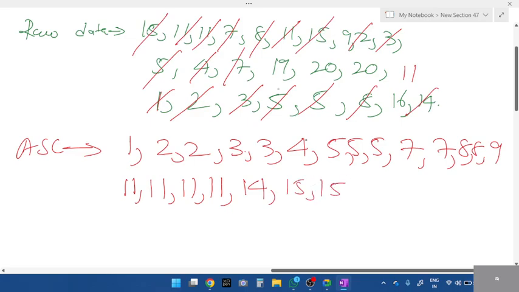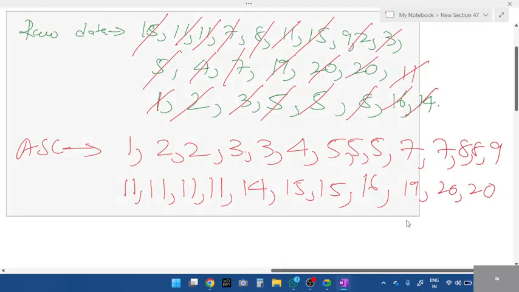This is how you arrange. As you arrange it, you have to cancel it out. Even in the exam, you do the same thing. In the question paper, use pencil to strike out. If not, the numbers will not match. By mistake, you might reduce or increase the numbers while counting. Then 16, present once. 19. Then how many times 20? Twice. Okay, now we have arranged this in ascending order.